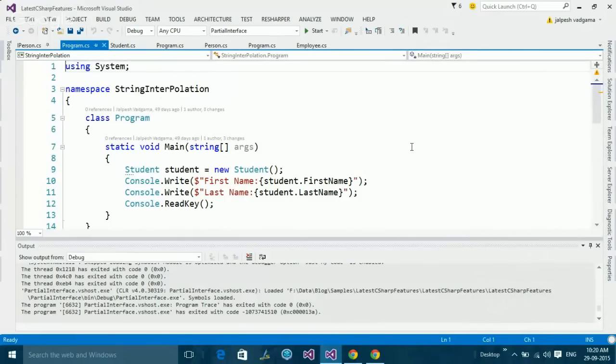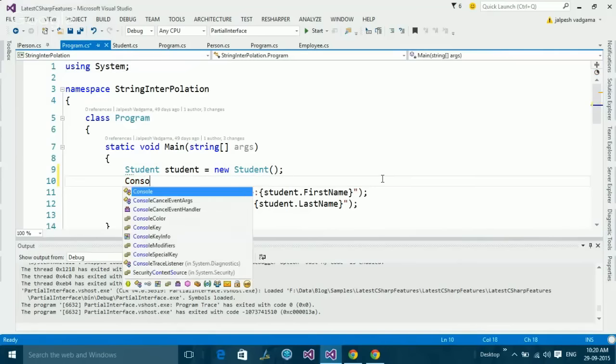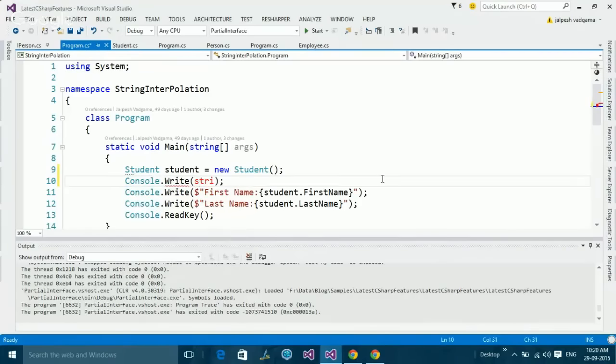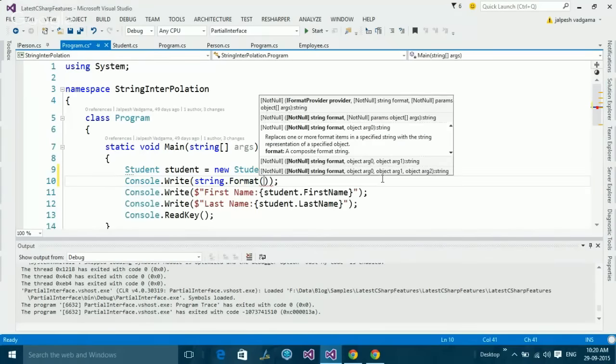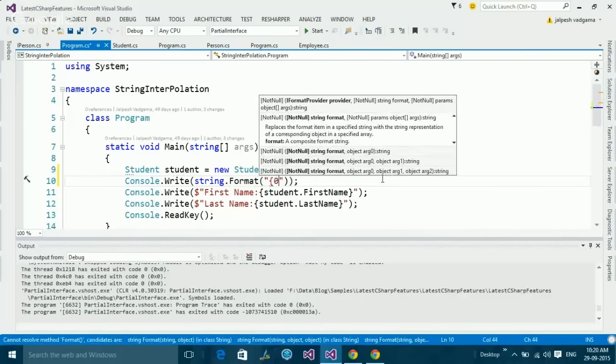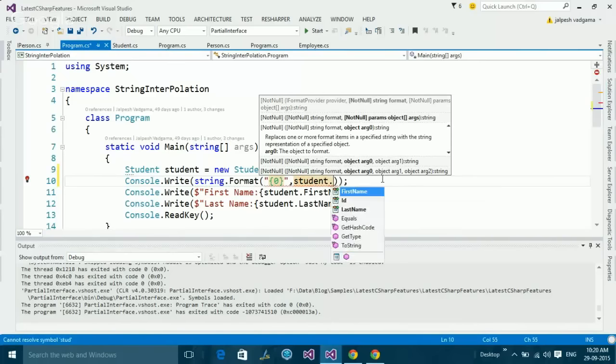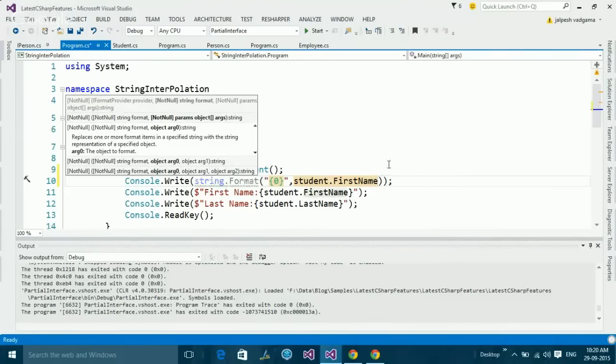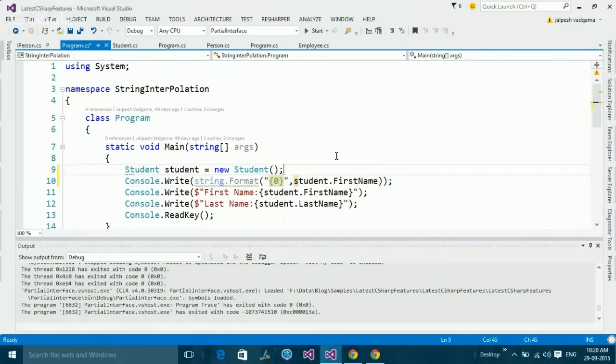So earlier we used to write something like this, string.Format, and we have... I always got confused about which position is the first name and which is the last name. You have all sorts of zeros and ones and strings in between, and because the variables were at the end of the whole format thing, especially with long strings, it gets quite confusing.